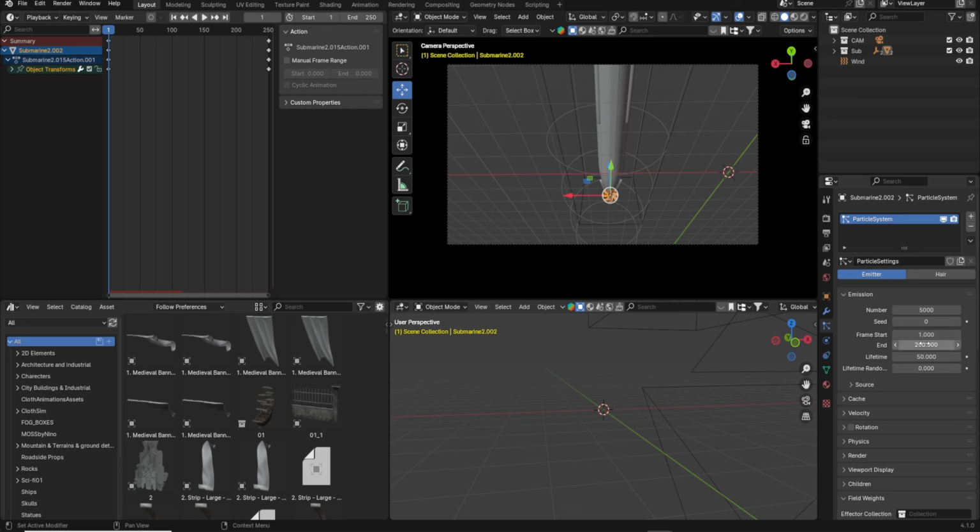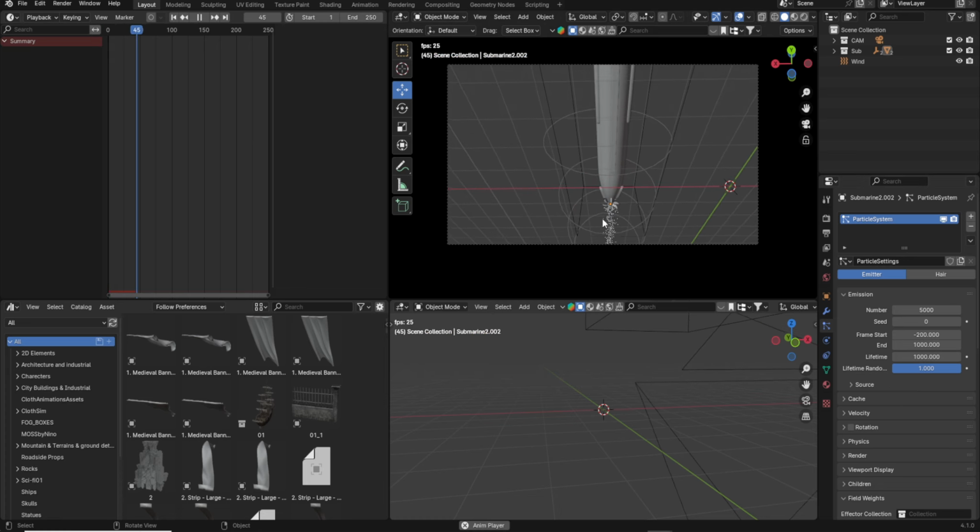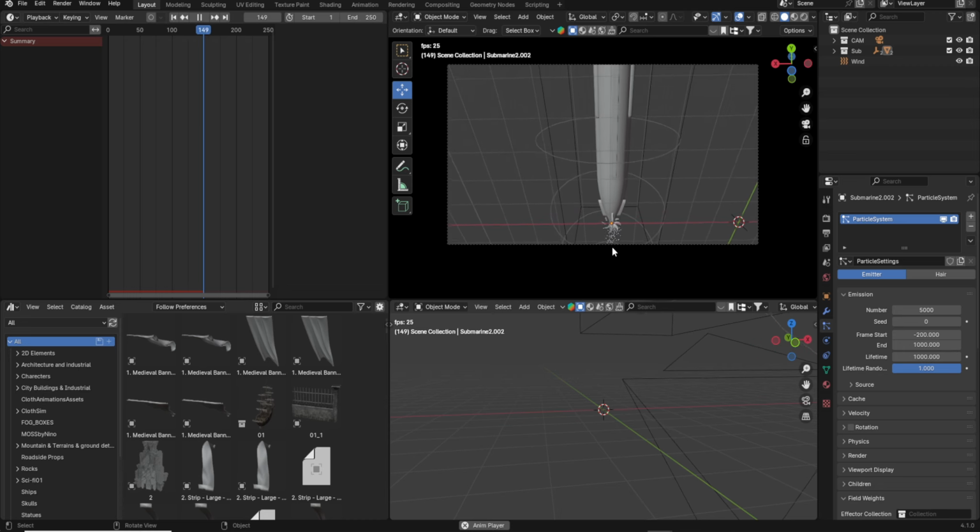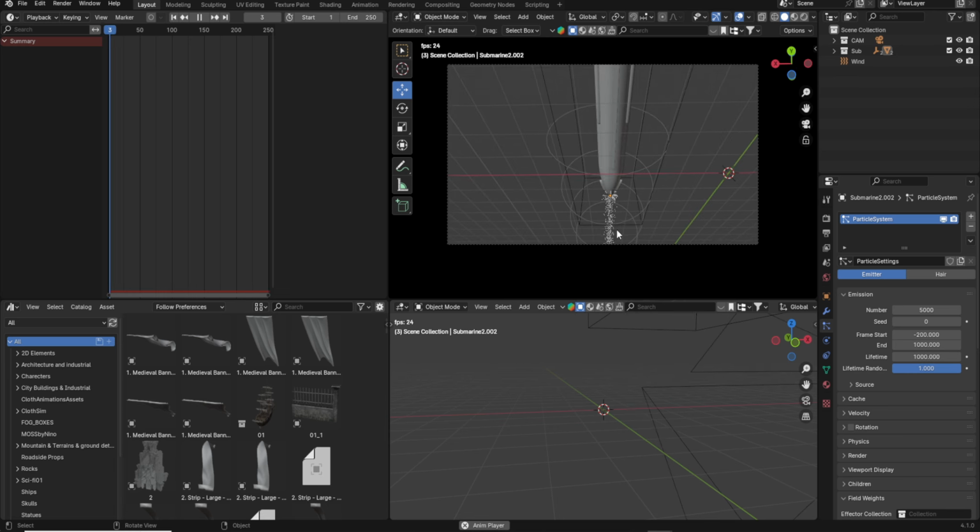So select that and just in the timing, for the start time of that particle system, I'll make it -200, end frame around 1000, because I don't want to see them dying in this timeline. Also make the timeline some more, 1000, and lifetime ratio should be 1. It's okay, it doesn't make any big change. Now if I play it, it's already looking much better. We don't have to make bigger changes because it will be visible from a very long distance.